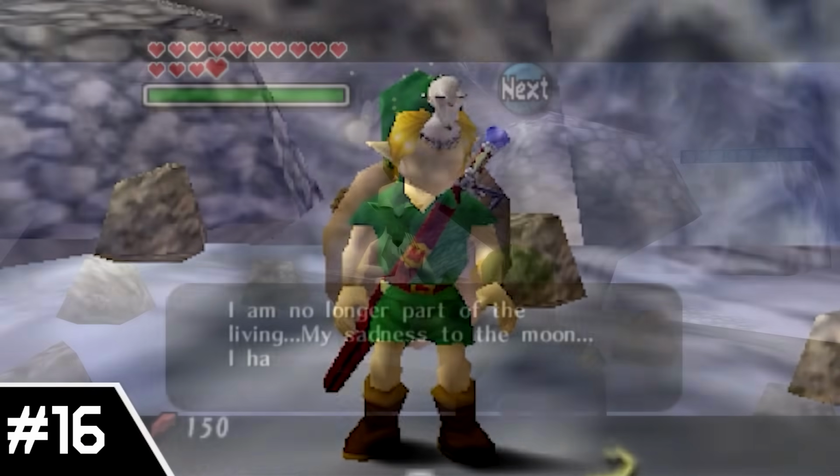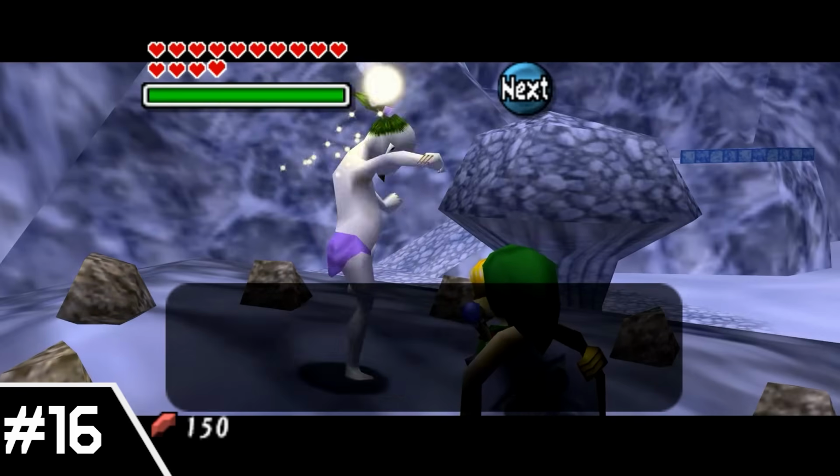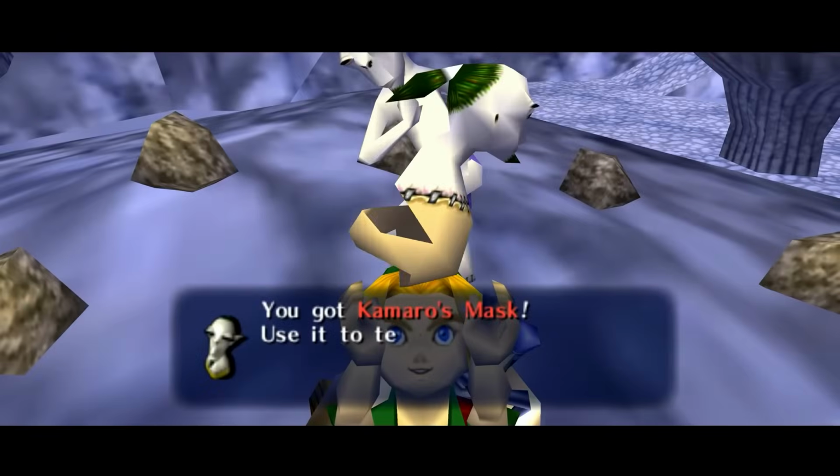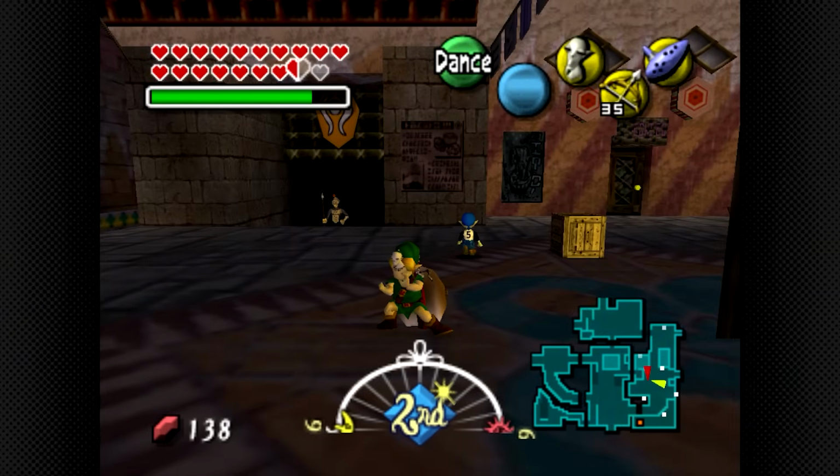16, Kamuro's mask. This can be obtained in Termina Field on the nights of the first and second day. You'll see the ghost of Kamuro dancing on one of the tree things, and you have to play the Song of Healing, which will reward Link with the mask. When worn, this will allow Link to dance.